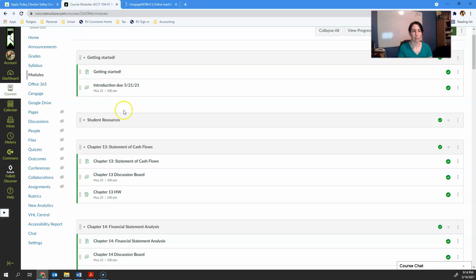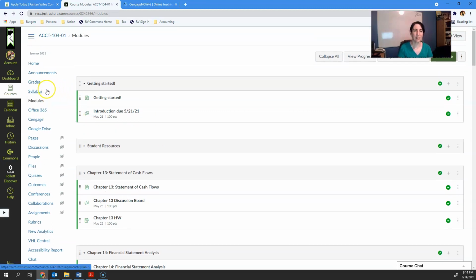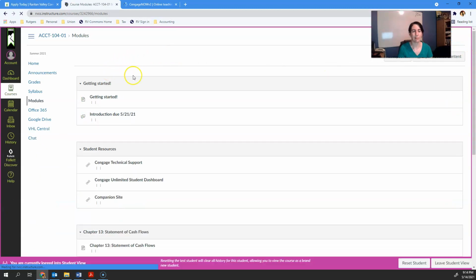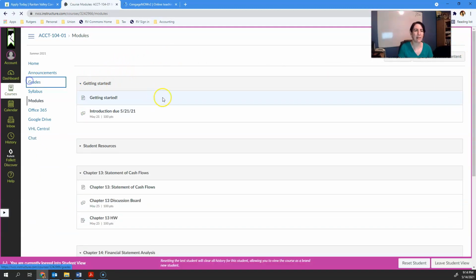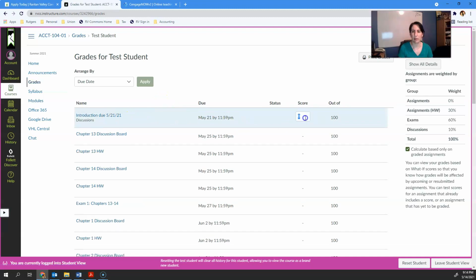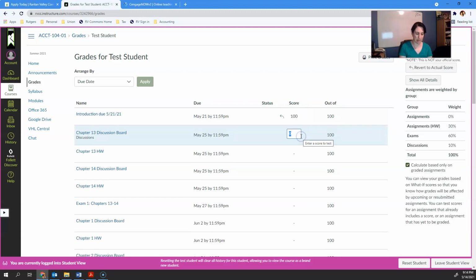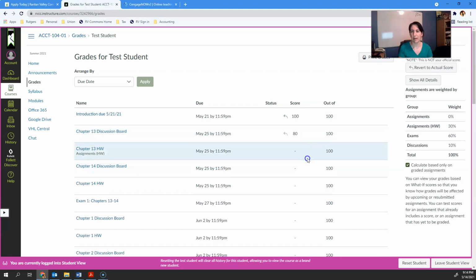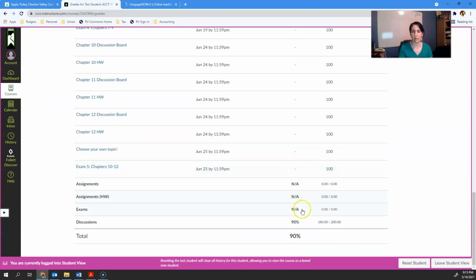All right. I swear, almost the last thing. The very last thing. If you click on your grades here, I don't want to click on them yet, but actually, I can do it in student view. There's nothing in there right now, but if I click on grades here, I can put in numbers to see a what-if: what if I got 100, what if I got an 80, and so on. And it will calculate what your grade is way down here at the bottom.